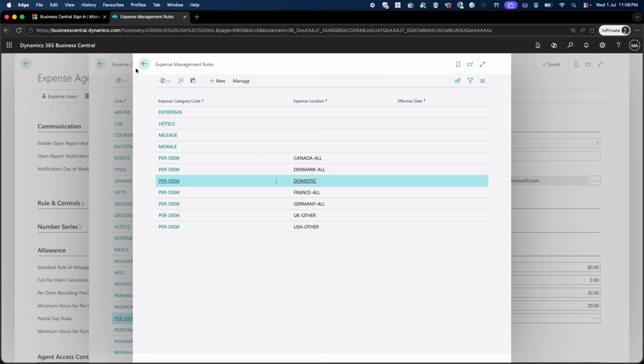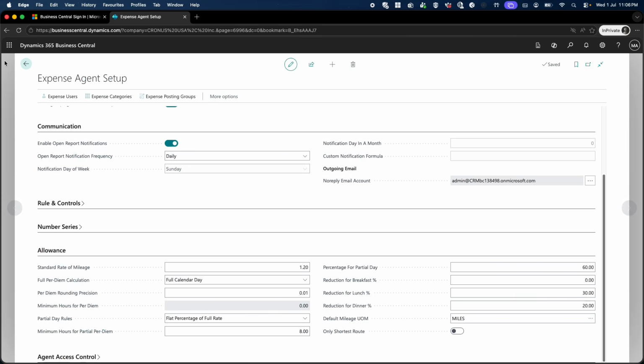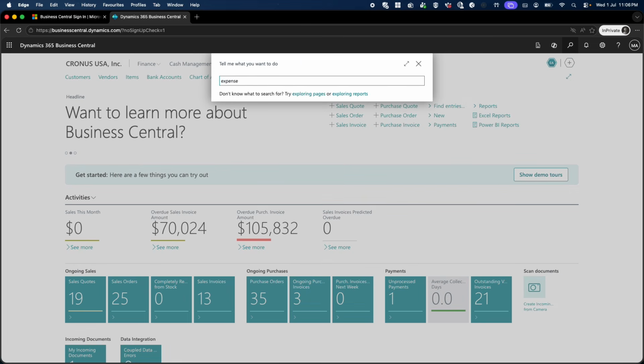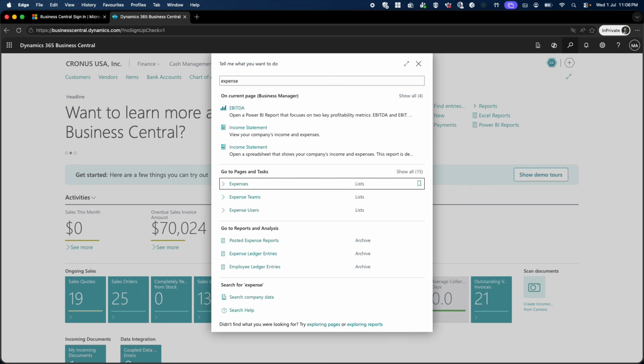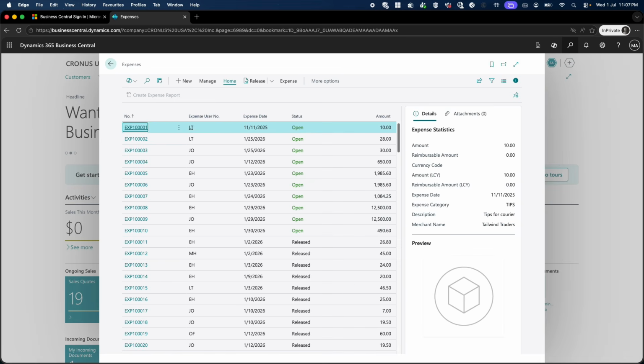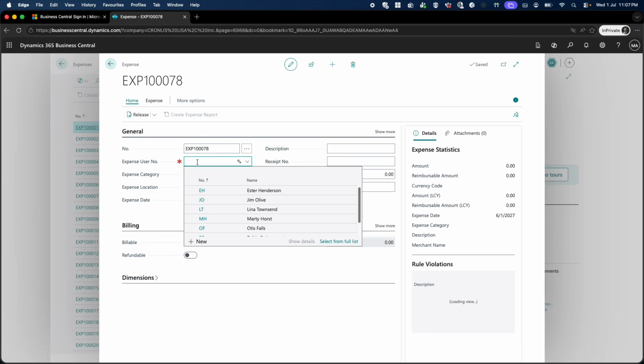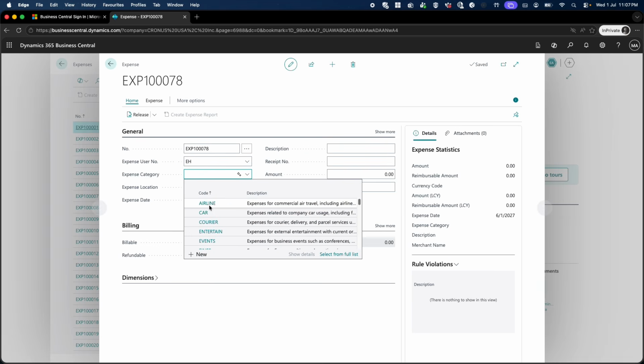All right, so let's try to run a scenario. I will try to create an expense. I'm not going to do it from the web app. You can always do that, but I don't have enough tokens left, so I will use the expense management now. Let's keep it simple. I create an expense number, employee. I choose here per diem.